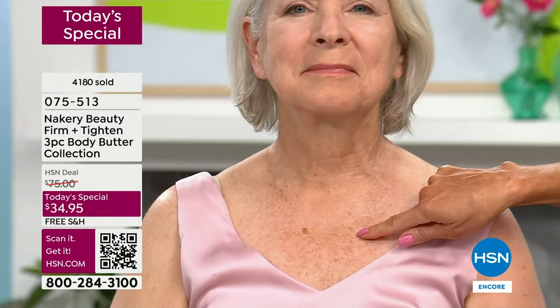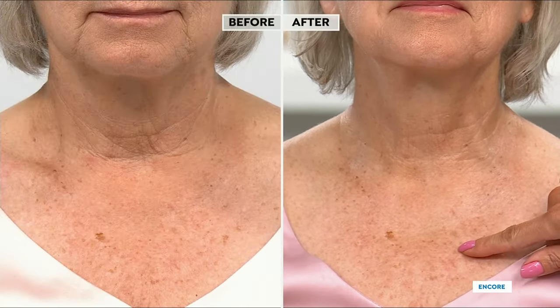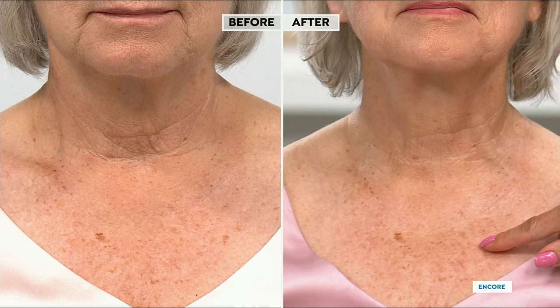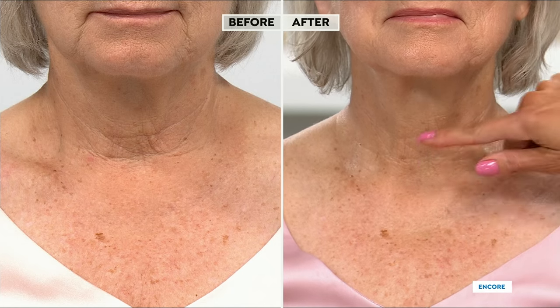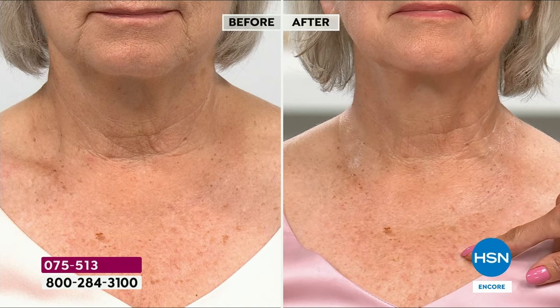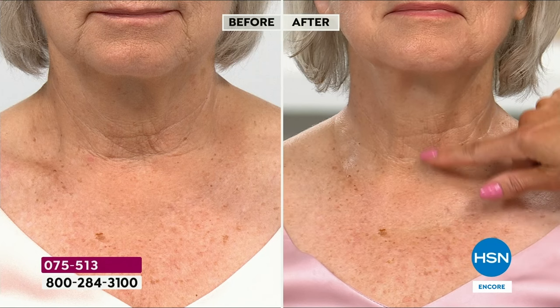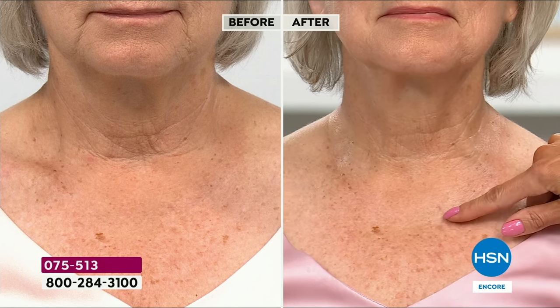The reviews are insane — people saying things like, 'I absolutely love it, I hope it always stays available,' 'the fragrance is awesome,' 'smells so good, leaves my skin feeling like skin is supposed to — soft, moisturized.' One says, 'I've tried so many body butters with no luck until now.' If your body butters are super heavy and greasy and sit on top of your skin, switch to clean beauty.